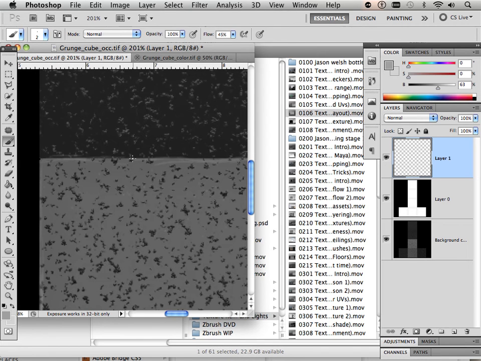And it really helps to have a Wacom drawing tablet. If you try to do this with a mouse, it's going to take you a long time, and you're never going to produce a really good result with it.